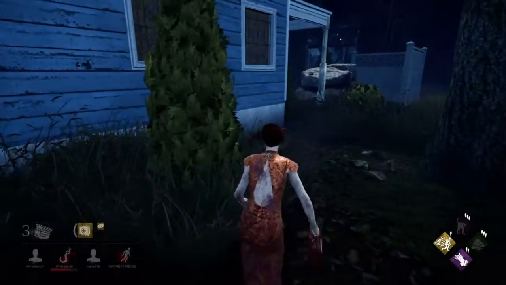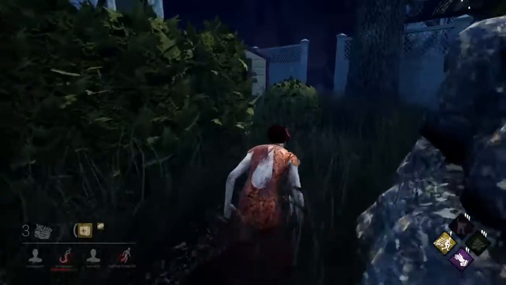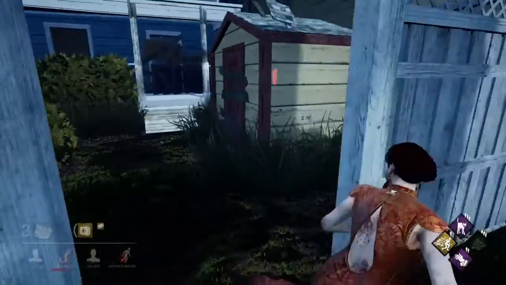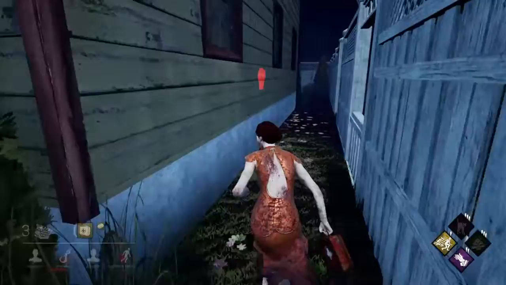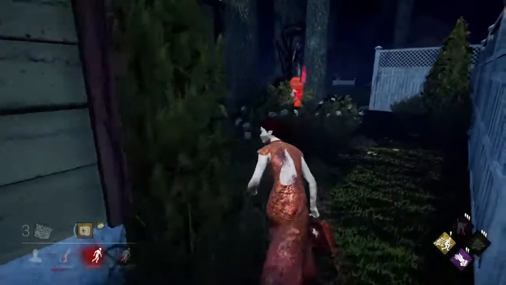Oh yeah, I saw the Huntress right there. With Hex Ruin, check your vicinity, and if it's not there, that doesn't mean you should go around the whole map looking for it. You should hope that either your teammates are going to get it, or you should start powering through the gens. Even if you can't get great skill checks, it's great practice to keep on trying to get it.